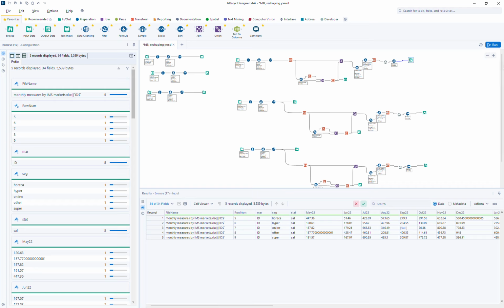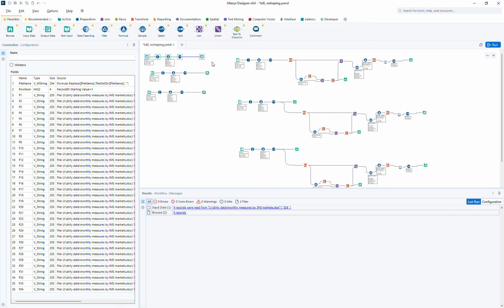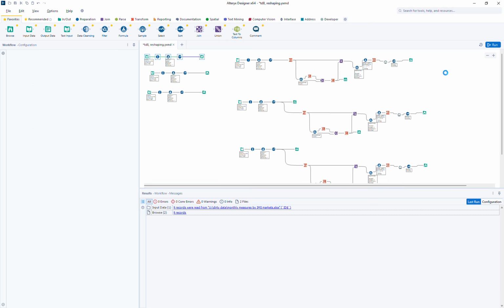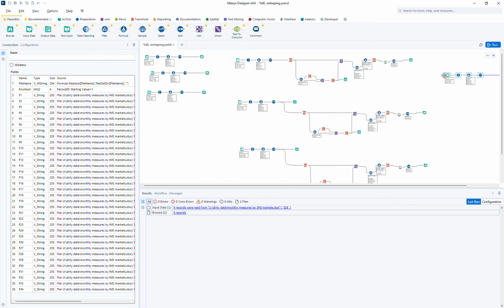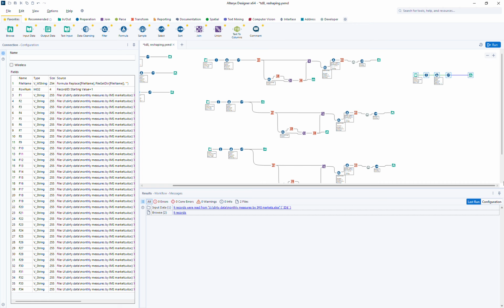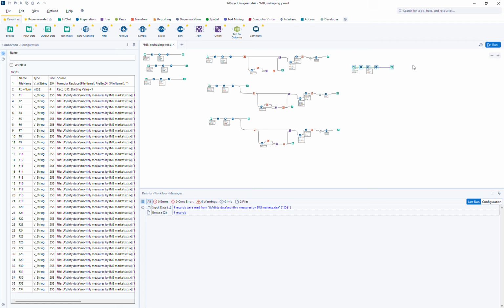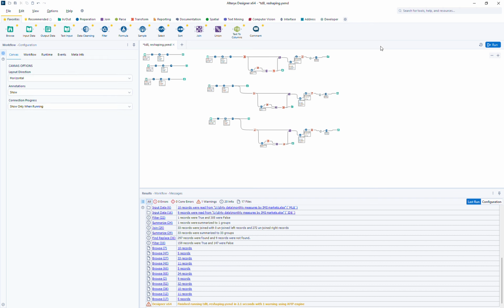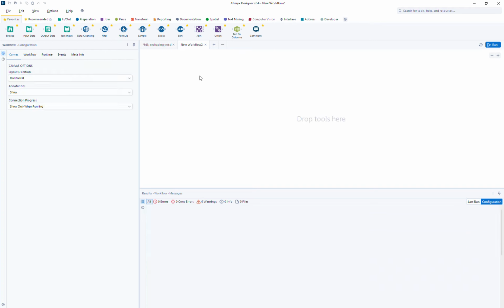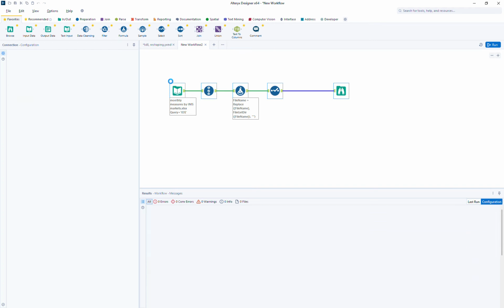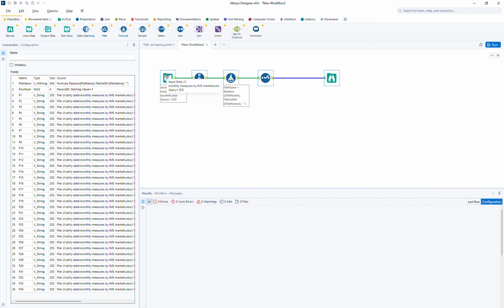Now the second one would be, if I have nothing and I start from the beginning, from a blank workflow like this, can I build the workflow to restructure? Let me show you how to do it. Maybe I will copy this one and remove it in here, and I will make a new workflow to start from scratch, for you to focus on this one only.